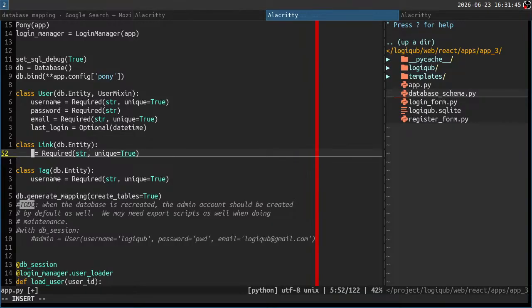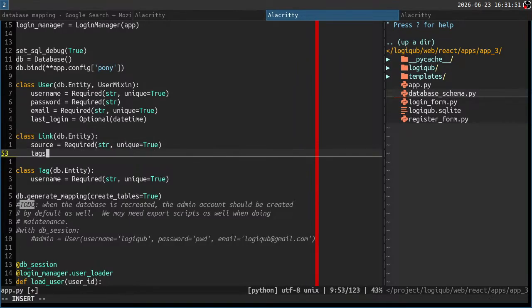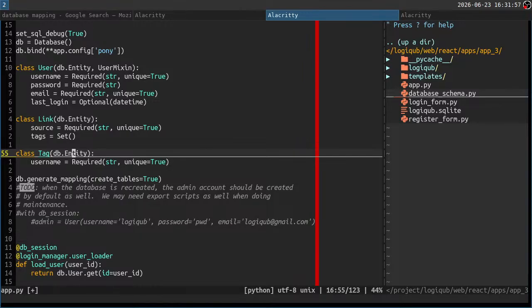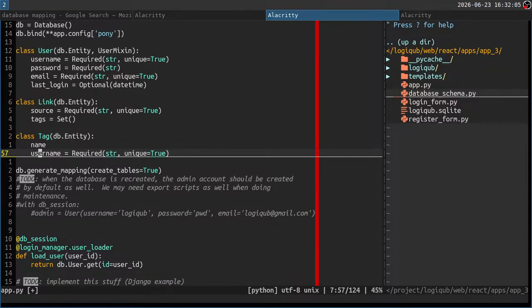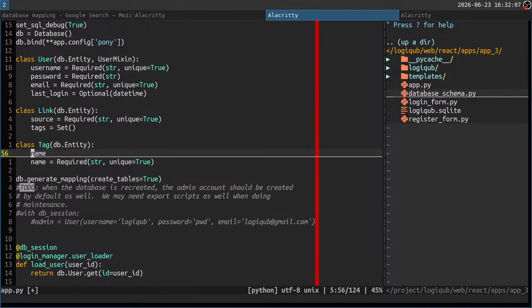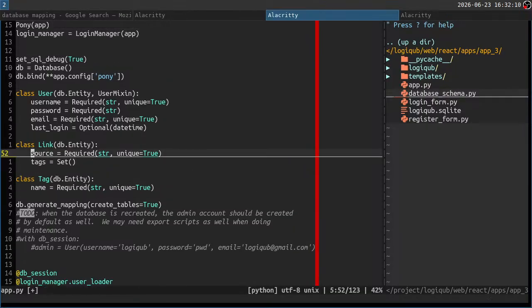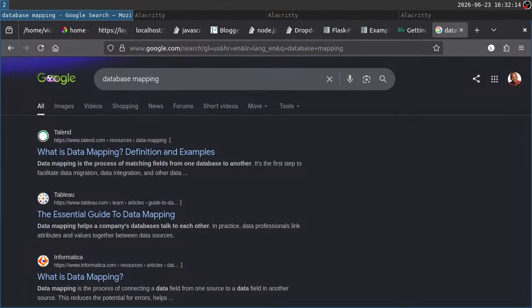Link resource and tags. I'm gonna set like this, yeah. And tag, this is a set.